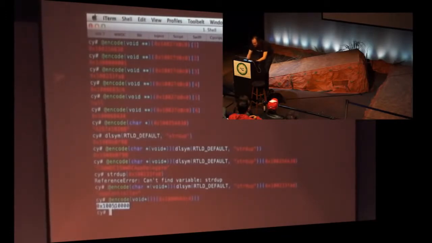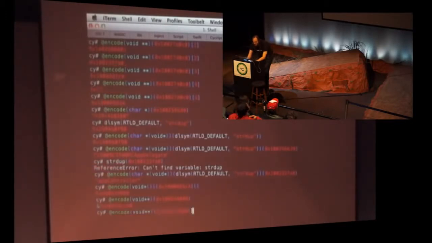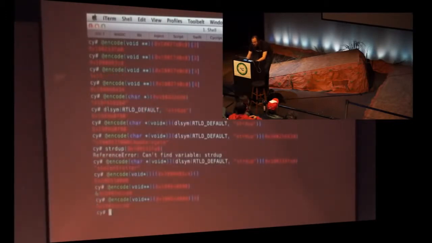Now the field type table, I'm going to cast that to a void double pointer 0, is going to contain a single pointer to a, what is it called? It's called a type, it's not the direct type metadata, the direct type metadata.